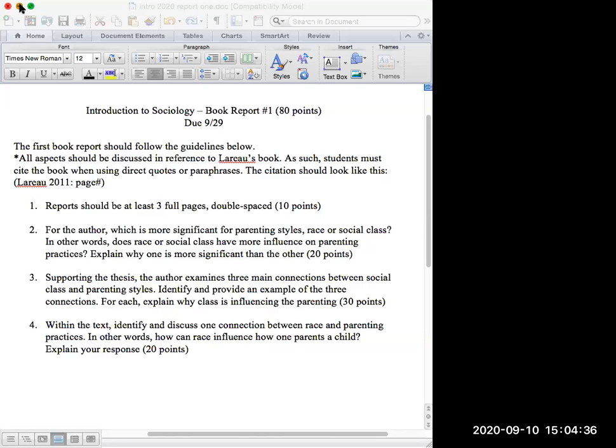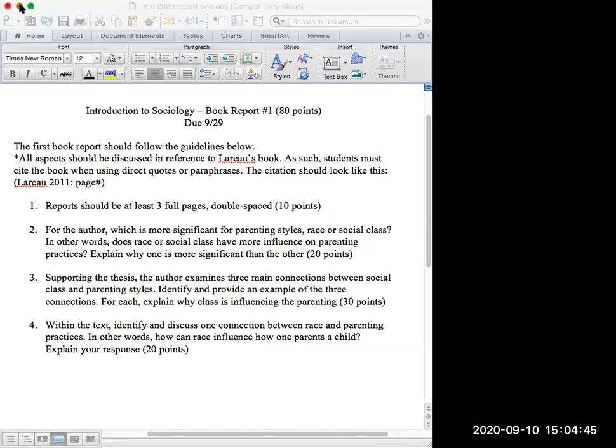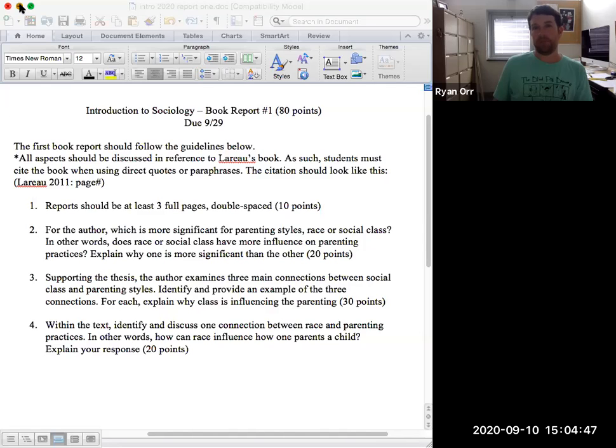Should we write the paper as we're reading the book, or read the book and then write the paper? For me, I think it's easier when you're writing and reading at the same time. You don't necessarily have to be doing it in full sentences, full paragraphs, but building a good outline. So you're going to pick your race or class, and then you'll be reading the book, and here's a paragraph, or here's a sentence I can use to explain my choice.